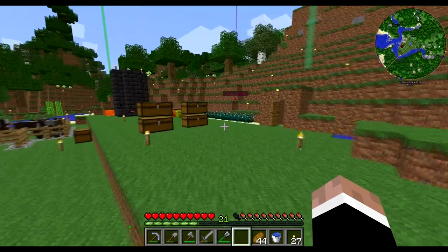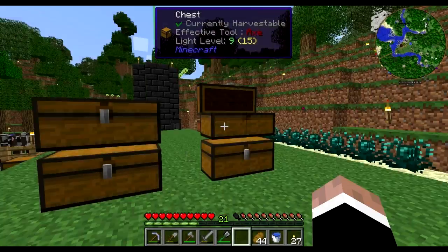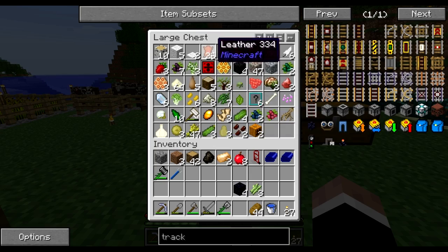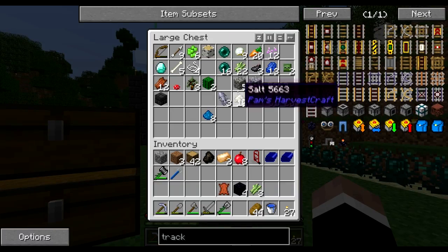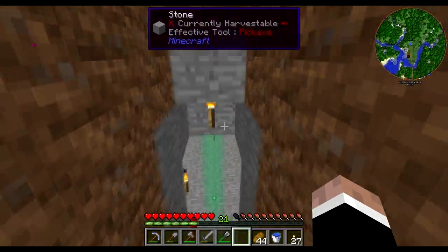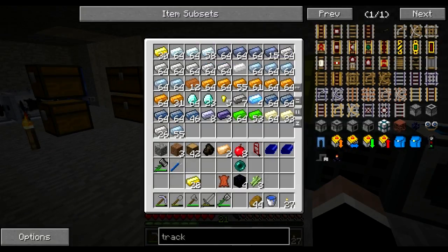What else can we make today? I know something that would be very handy. Three of those, four of those, a bit of leather, an enderpearl, five gold, and two diamonds.